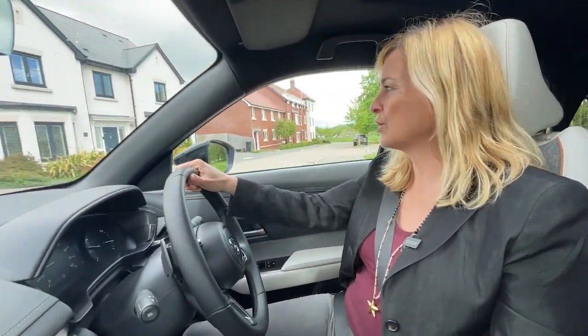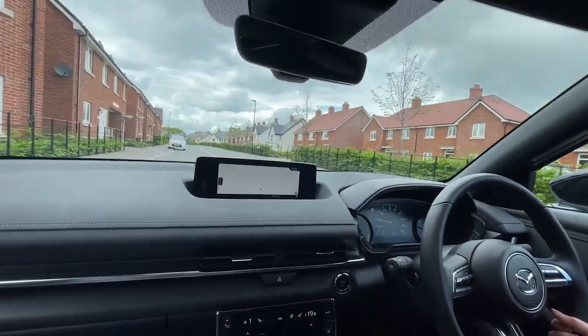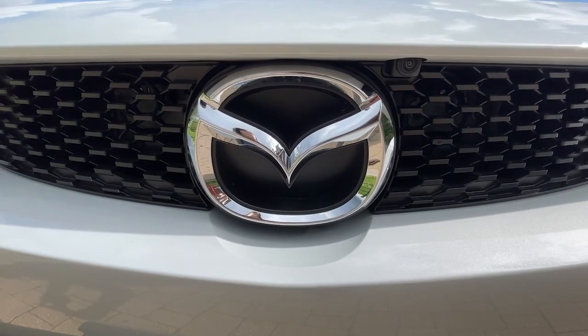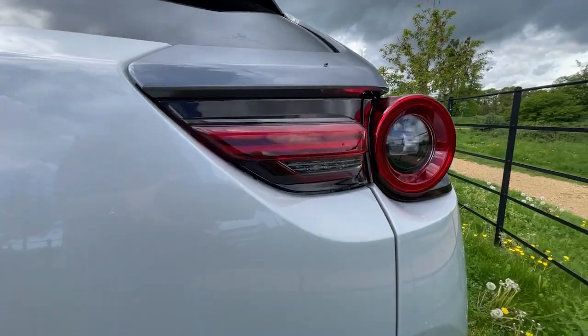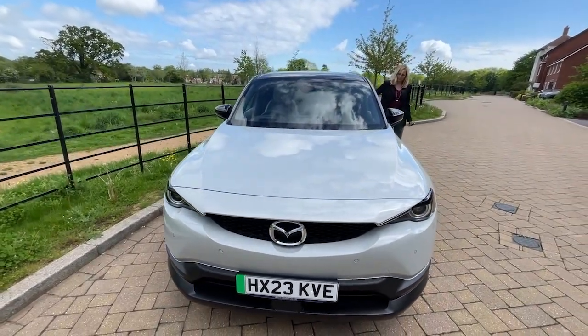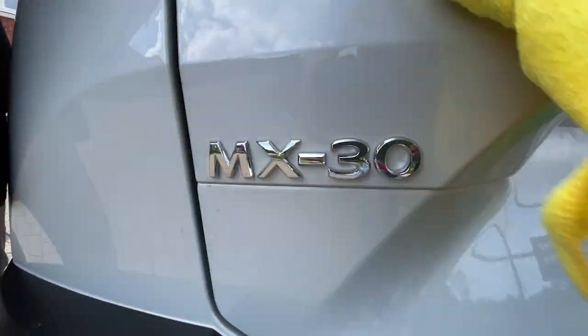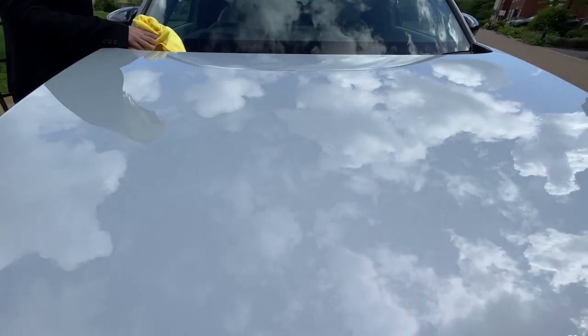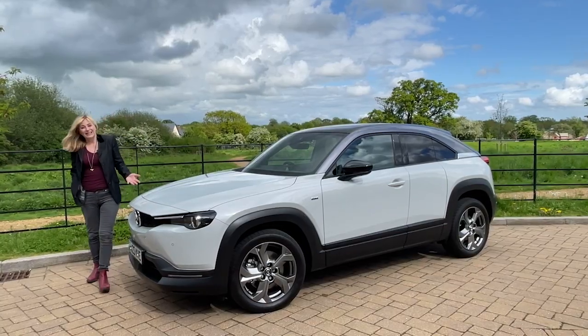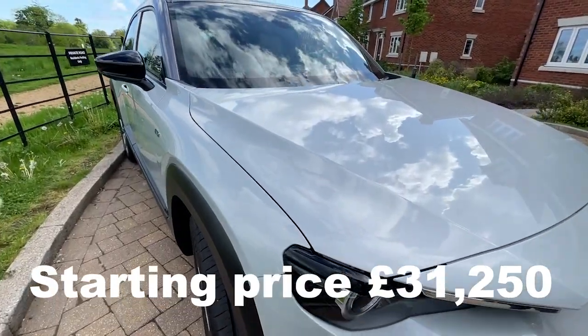All of that adds to a carefully thought through, quite luxurious feel. The car is really broad — it feels wide and spacious in the front particularly when you're driving, which is partly contributed to by this huge dash. It's definitely very comfortable. Outside it's a pretty good looking car — chunky, quite high up off the ground.